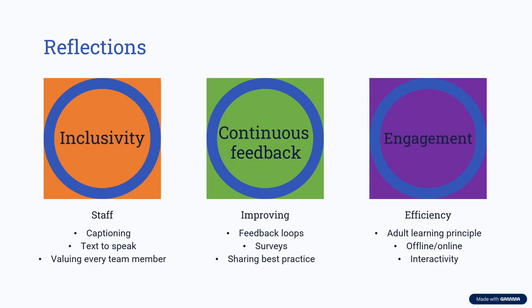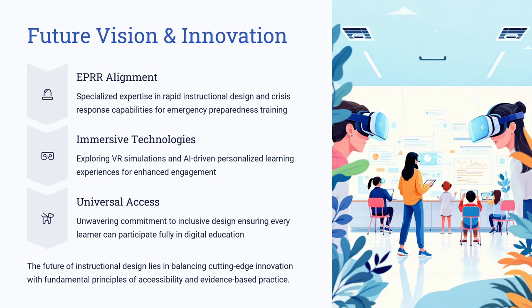And also making sure about engagement as well, so including our adult learning principles, making the content relevant to staff's everyday work life and scenarios based around that, making sure it's offline and online so people can access freely whenever they would like to. And interactivity, make sure that there are interactive groups such as peer-to-peer working and questions and answers at the end of each session.